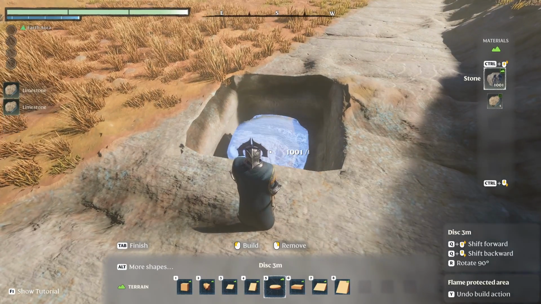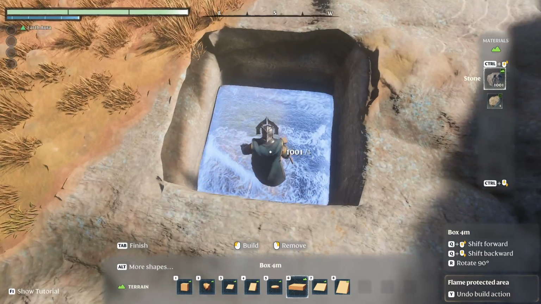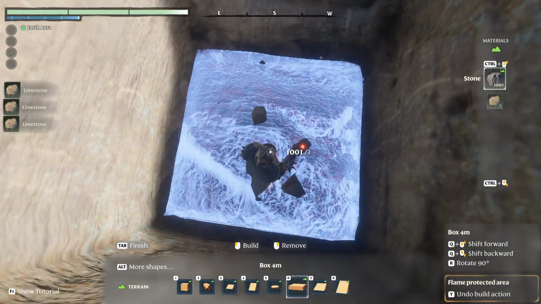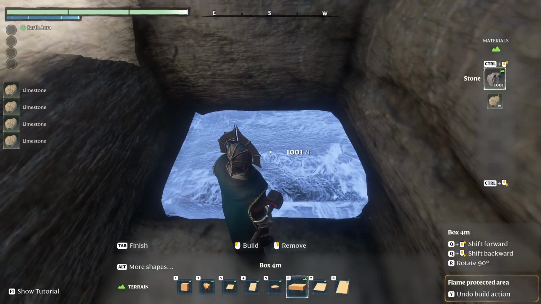Pull out your hammer and switch to the terrain blocks. Now start placing the larger terrain structures over the dig site. Remove the dirt instead of placing it. This will take out big chunks of ground and keep your inventory free of clutter. If it's not clean enough for you, then try this.